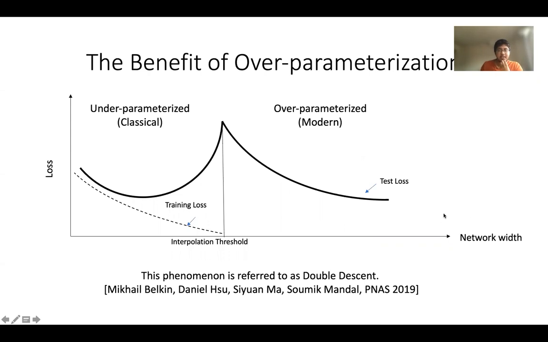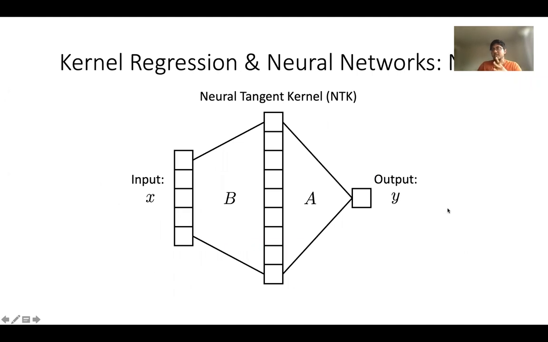Okay. So thus far, we've established a very simple connection between neural networks and kernel regression. And I think this will take us through the first week of the course. The unfortunate thing, though, is that the connection we established was kind of trivial. I don't think anyone I know in practice uses neural networks where they freeze all of the layers except for the last one. People typically train all layers of a neural network. So is there really a connection between kernels and neural networks in this sense?